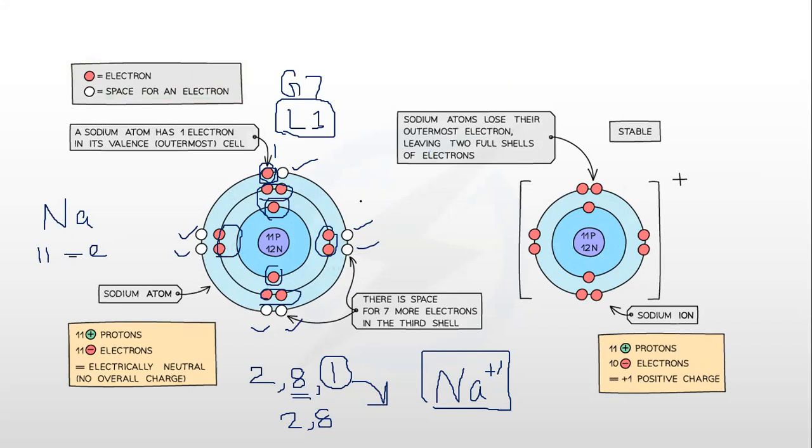Here the example we have is sodium. Sodium has 2 electrons in the first shell, it is complete. It has 8 electrons in the second shell, it is complete. But it has 1 electron in its third shell, it is not complete. So sodium has two options. Either it can gain 7 electrons or it can lose 1 electron. What is easier? Losing 1 electron is easier. So sodium is going to lose this electron, and now it's only going to have two shells. The first shell is complete with 2 electrons, and the second shell is also complete with 8 electrons, and then it gets a charge of plus 1.